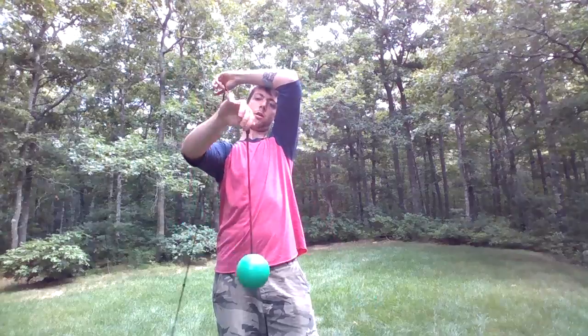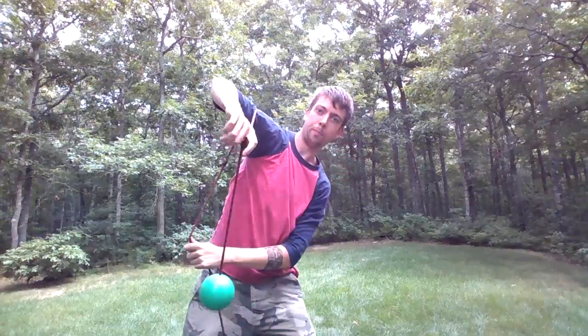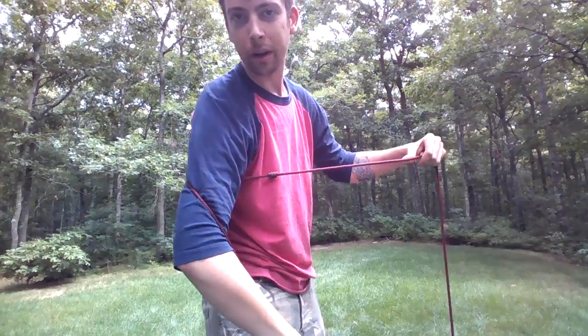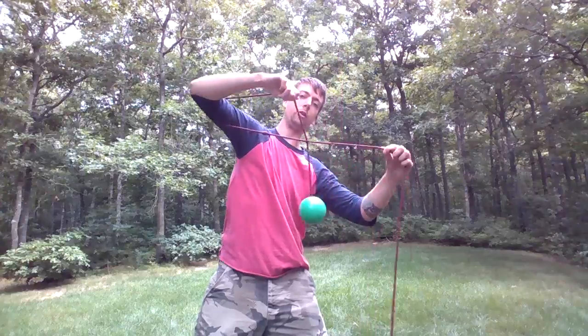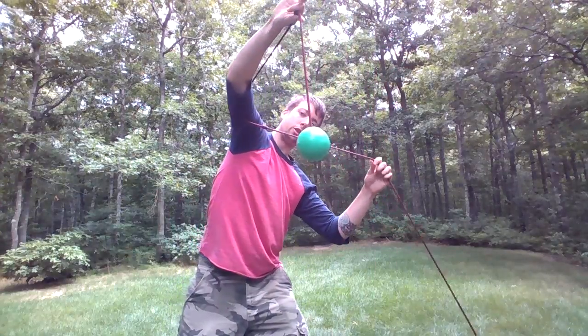As it's coming around from the back, you're going to stick your elbow up in the way of it and it will capture and catch on your elbow tricep area like that. You have to move the poi section out of the way — you don't want it to get caught there against your body, that's going to mess everything up. So stick your elbow up out of the way and try to dodge the oncoming tether.